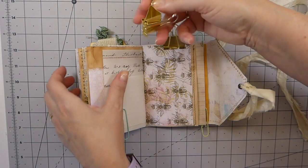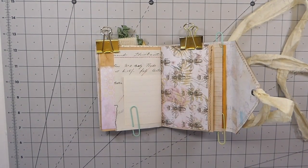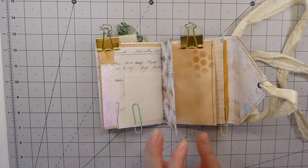Sorry, I was looking for my other bulldog clip. I tidied up a little bit again this weekend, and of course the first couple days I can't find anything when I do that.